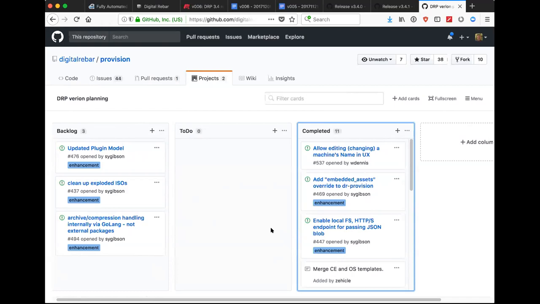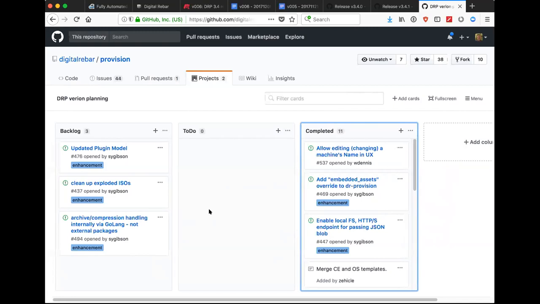It turns out, for the most part, you can just call HTTP GET with the URL. Okay. The one thing you can't do that you might think about doing is something like file colon blah blah. That form is not supported. But you can pass a path, it'll work. Path or file. Now what about references like git colon? No, that won't work. That'll be my next request. Okay, good luck with that. Sure, we'll deal with that later. But right now, no. It'll just do HTTP, HTTPS, local file system paths, dash for standard in, and then it'll try and treat it as a blob of JSON or YAML after that.